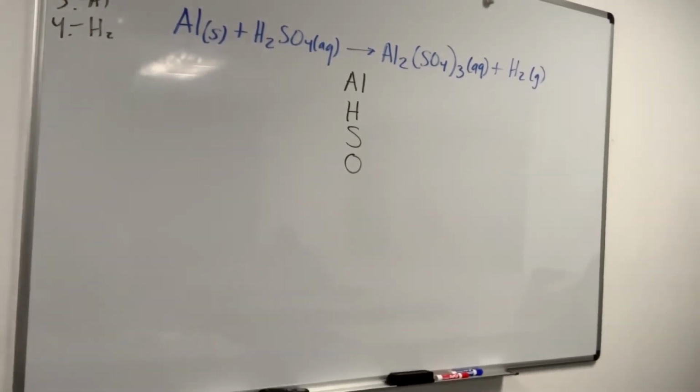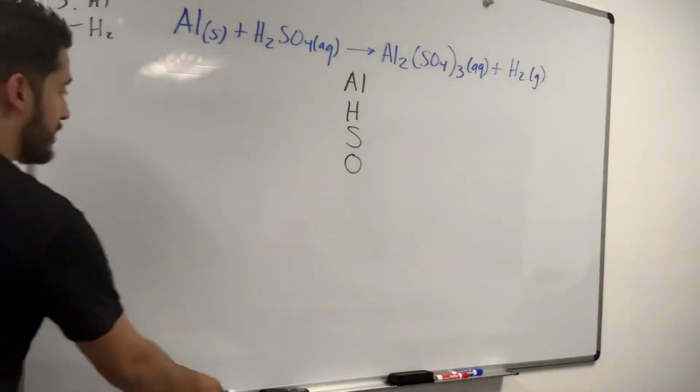Again, this balancing method is trial and error. If you can do it with pencil, that's better, because we're going to be erasing or scratching. If you want to use pen, that's fine. Just make very legible scratches that you can read. You can see what's underneath there, because you need to know why you scratched that. Right? So let's start.